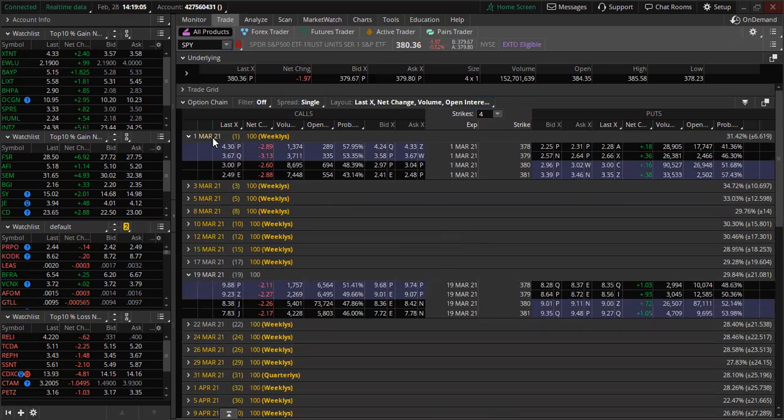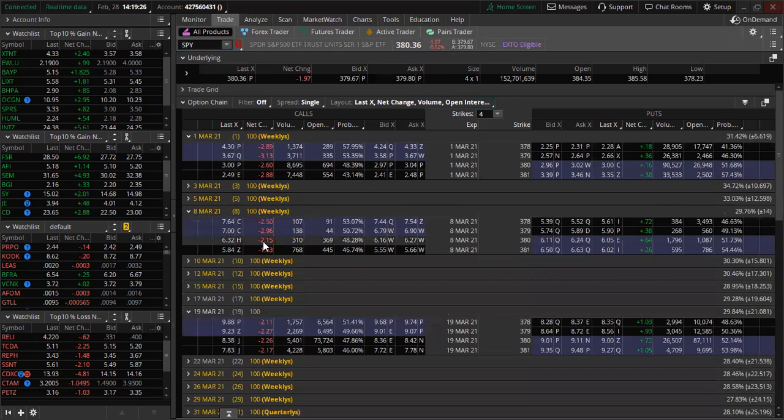When I tend to go on, for instance, we'll take this example of SPY. If I know this week they're going to go at least to 400, I'm going to go ahead and go a weekly, at least to March 8th. If I want to see if it has more potential, I'll do a March 15th, which is 15 days out. The March 8th would basically be this week coming up, this Friday.